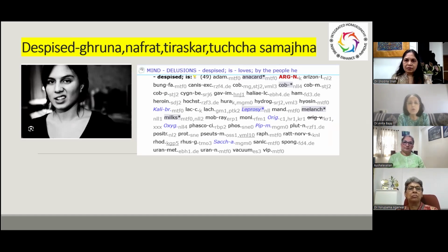Now, if you see the rubric again, here you see lepramiasm, milks. So such remedies are there. And other remedies despised because of their behavior. Like argentum nitricum doesn't work. उसको निकम्मा बोलते हैं, जो काम नहीं करता है, कामचोरी करता है. तो उसको लोग दूर से ही मतलब नफरत करते हैं कि ये तो वैसे ही निकम्मा है.